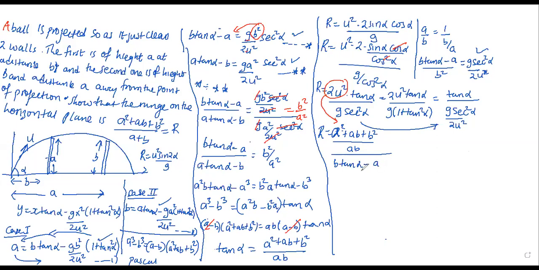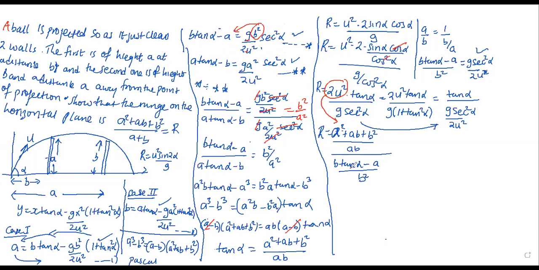First repeat for me that. I repeat how I've made the g sec squared alpha over 2u squared the subject. I've divided this b squared by bringing it this way down, on both sides. Then the b squared died off. Then I made what you wanted the subject. All right? Does that make sense now? Yes. Okay.